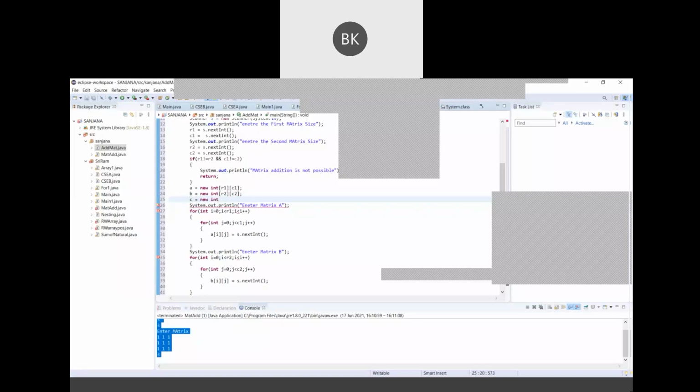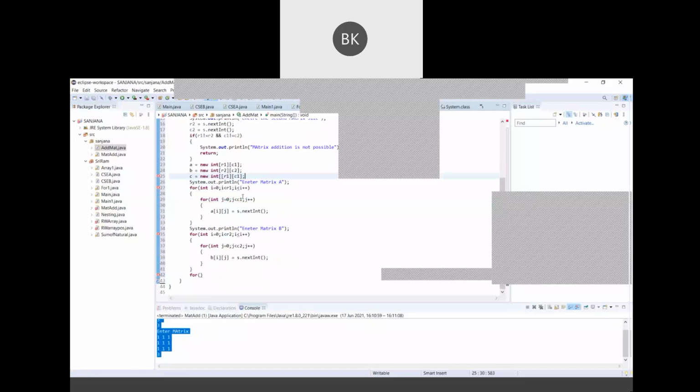New int of either R1, C1 or R2, C2. You finished. Memory has been allocated for three matrices. The two matrices are read, and the resultant matrix is C.